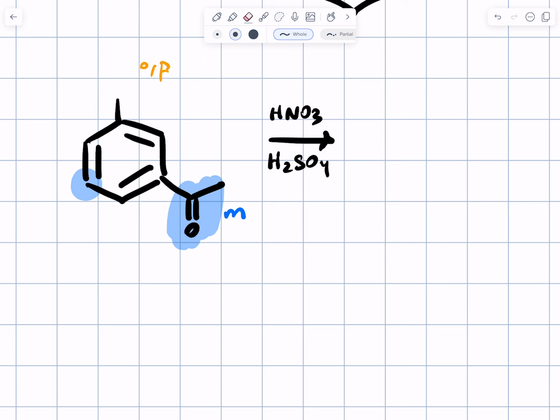Sorry, if it's okay, I'm going to switch to just an OH. At this stage, some of you are going to be thinking, how could I have made this to begin with? Don't worry about that. We haven't talked about how to put phenols on benzene rings. We might get there this semester. We probably won't. You're seeing a problem. I can't start with the phenol and put this group on, because how would I have gotten the meta substitution, right? Don't worry about that. Just take this as a starting point.